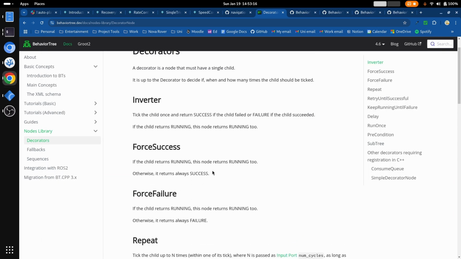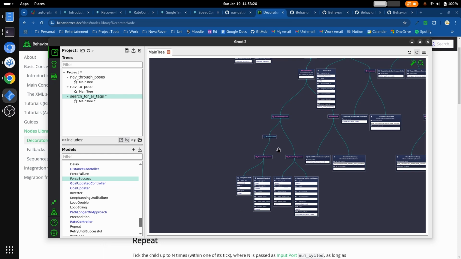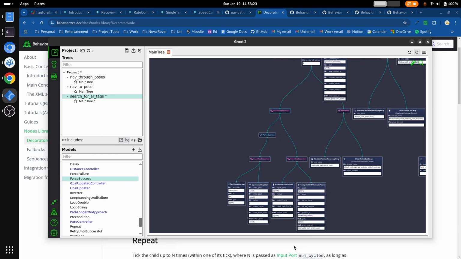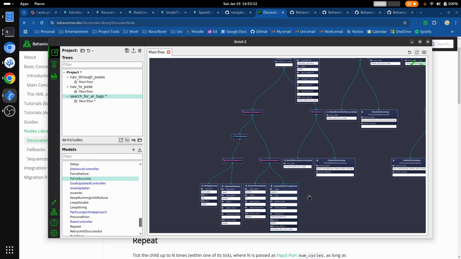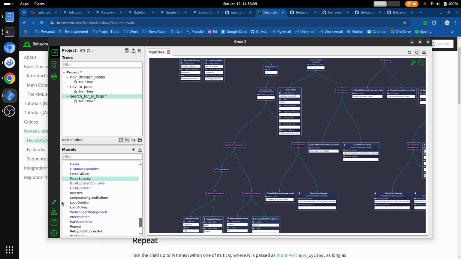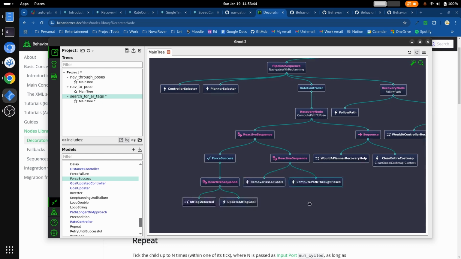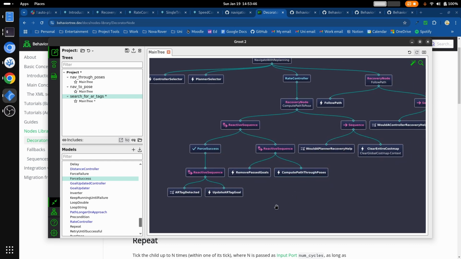Force success if child is running, otherwise it always returns success. So it will always retick it, but it's always going to tick this as well. If this returns success, and that returns success, huge. I think this could work. Okay, you know what? Let's step through it.